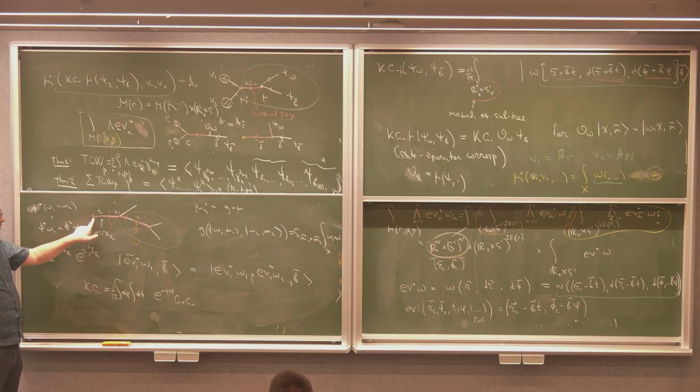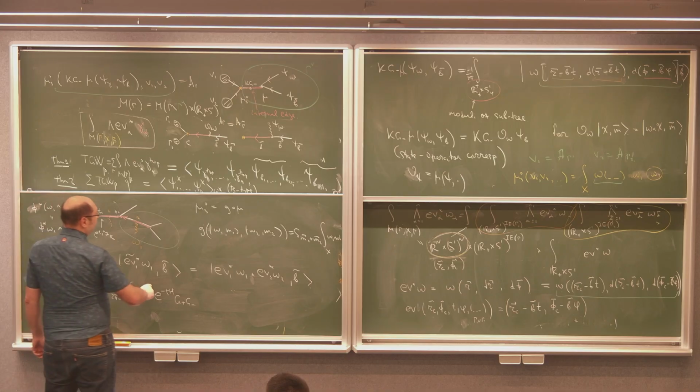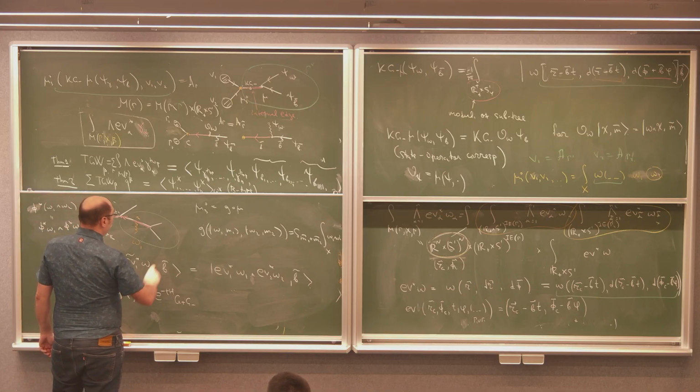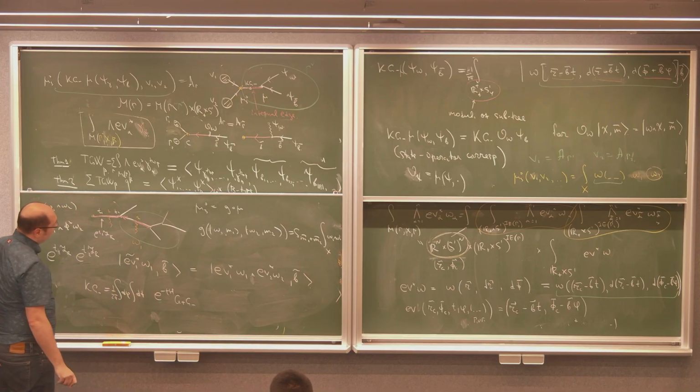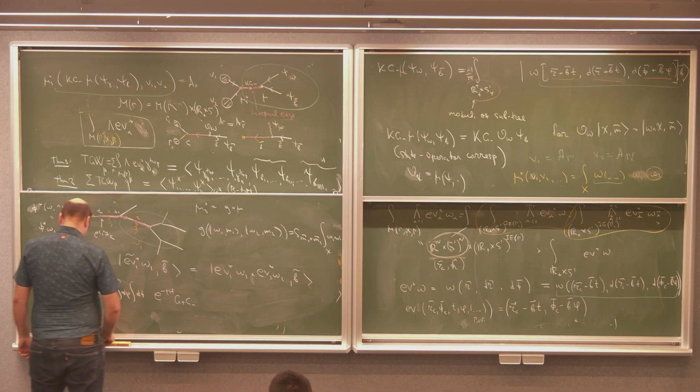So we fix one vertex to be the center of mass, and then we have unique paths to all marked points. It's like an auxiliary selection of which paths we choose to be the main road. No, there is no choice. Okay, maybe I'm not sure. Yeah, maybe something like this.